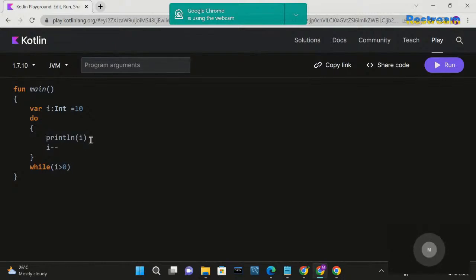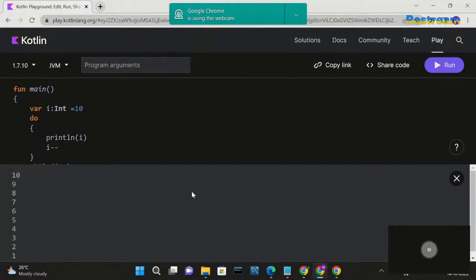The first value printed will be 10, and then the I value will get decremented, so it will become 9, and then it will check the condition, I is greater than 0. So let me run and check, see. This loop will work until the I value is greater than 0. When the I value is 0, it stops and comes out of the loop. So this is how this program works.